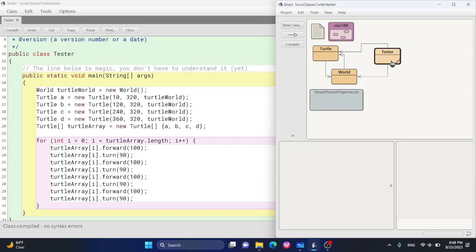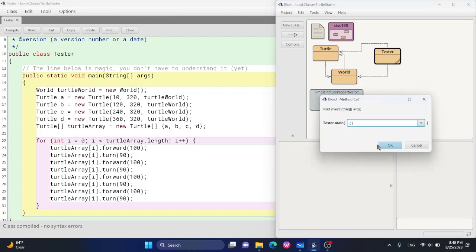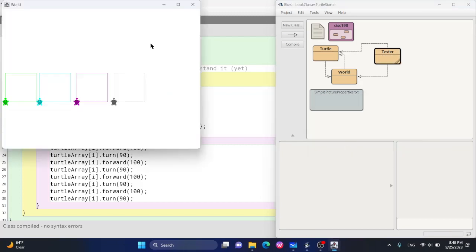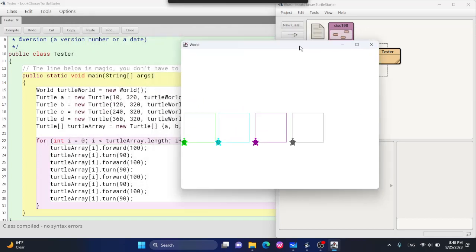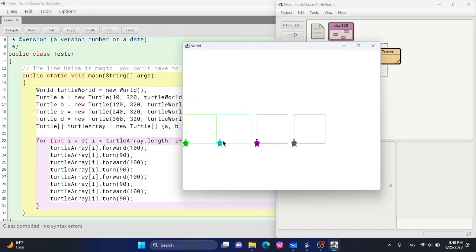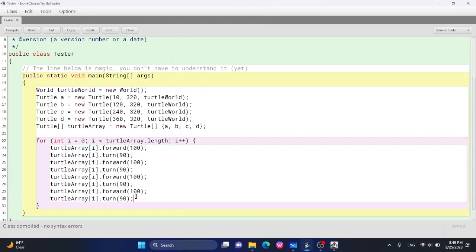Go over here, compile, call the main method. Okay, so I have drawn 4 squares over here. So for each turtle, I'm doing this much work, right? Imagine if you're doing a lot. So how would you turn this whole code into a nested loop to make things easier for us? So go ahead and try this out.